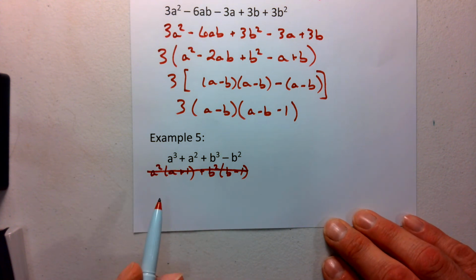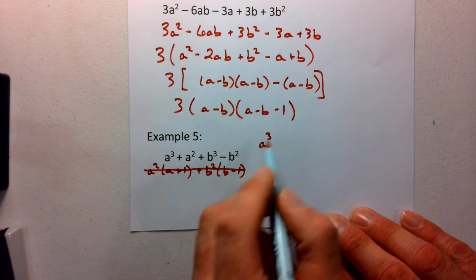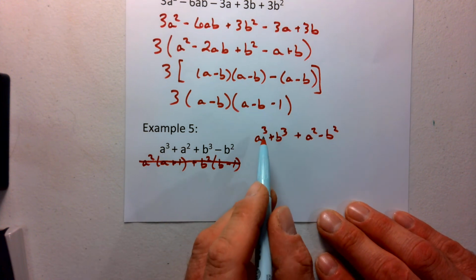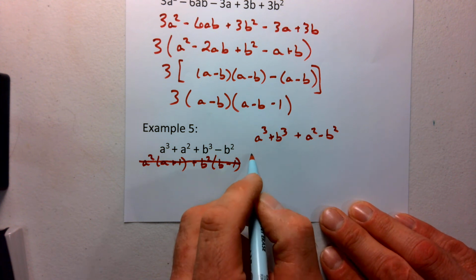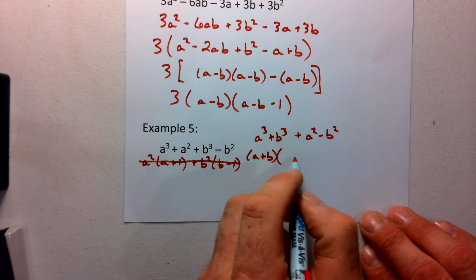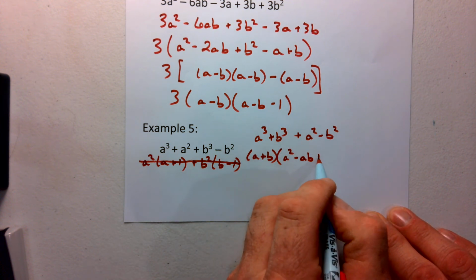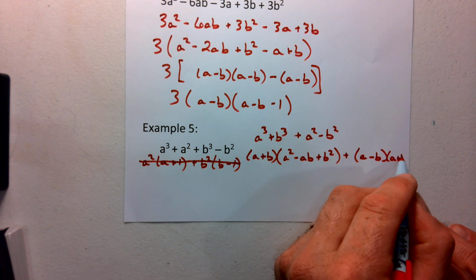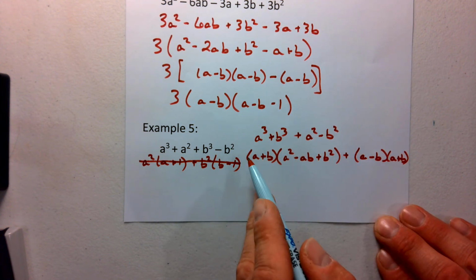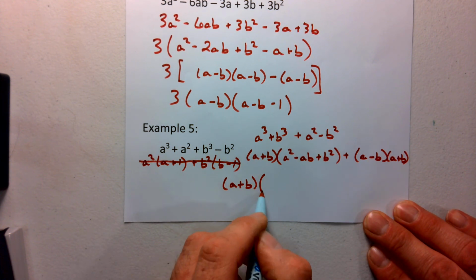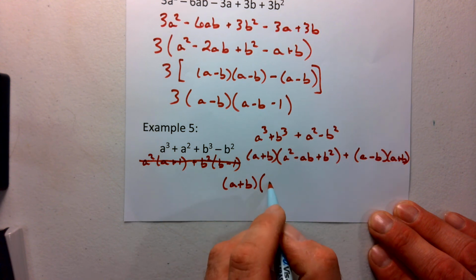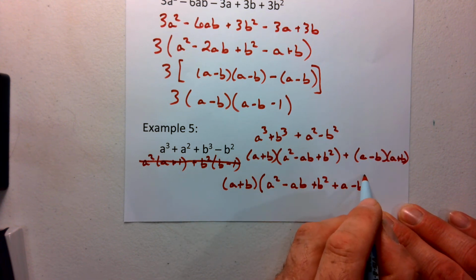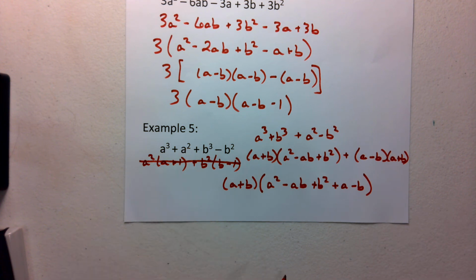We have to rearrange this. What could we arrange? Well, what about a to the third plus b to the third, and putting a squared minus b squared together. Do I know what a to the third plus b to the third factors to? I sure hope so. We get a plus b times a squared minus ab plus b squared. And a squared minus b squared, that factors to a minus b, a plus b, doesn't it? Now notice I have an a plus b in common. So I have a plus b times, now I can go ahead and pull these together and I get a squared minus ab plus b squared plus my leftovers over here, which are my a minus my b. And that would be our factored form of that.